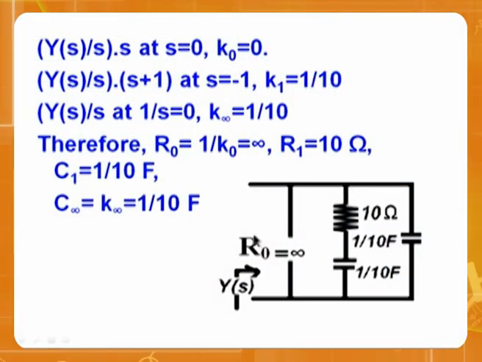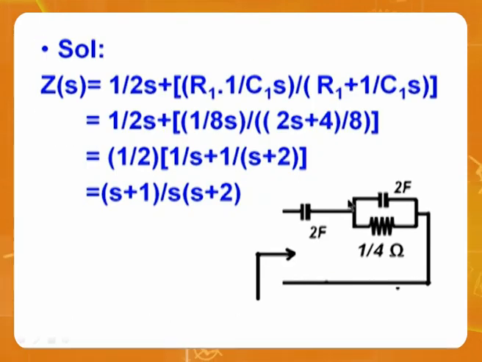Series combination of parallel branches. And I also told you one thing: in any parallel branch, short circuit is not allowed. Similarly, in any serial branch, open circuit is not allowed. Open circuit in series is not good because it's completely open. Short circuit in parallel is not good because it's completely short.